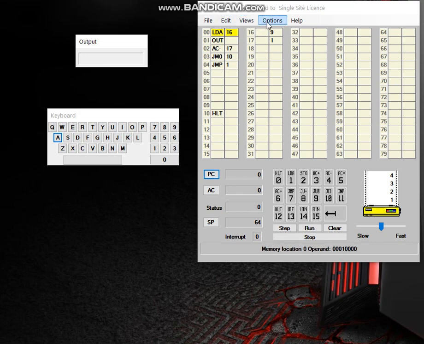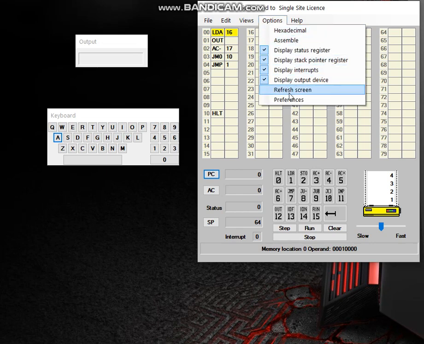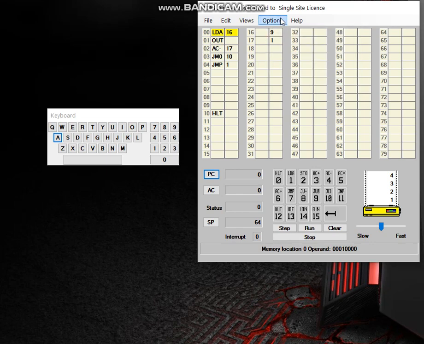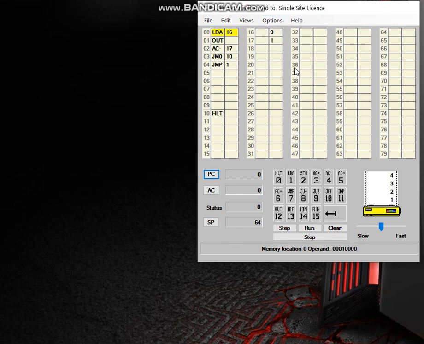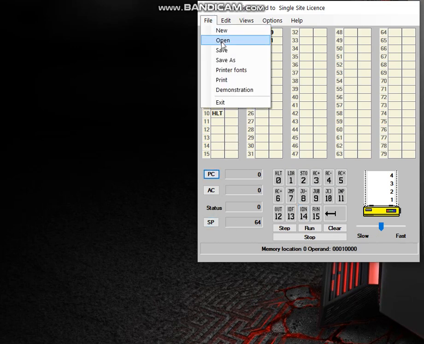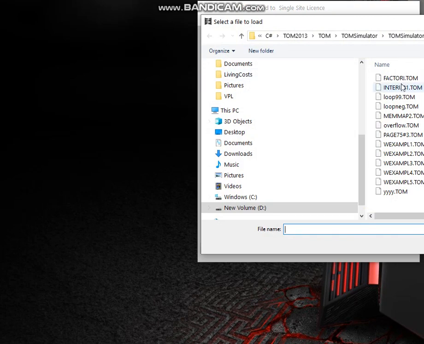So I'm just going to turn those off. Don't want the output device and we don't want the interrupts, but we'll stick with the stack pointer, and we'll show how subroutines can be written.